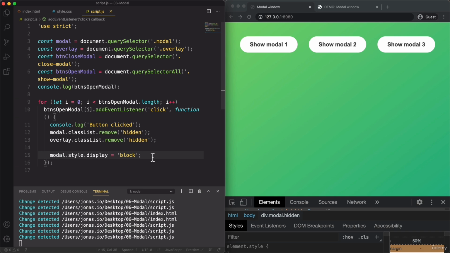Okay, so this would do the exact same thing, but you can see that it's a bit more of a pain because then we would have to memorize what exactly we have to write here. So the exact property name and the exact value. And this is only for one style. Imagine that the hidden class actually had 10 properties. Then we would have to write all of these properties here manually and change all their values. So that's a lot of work and it's not fun.